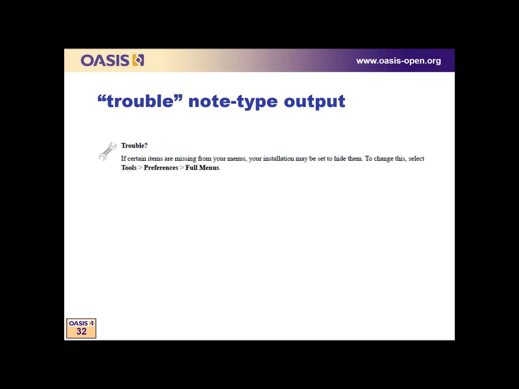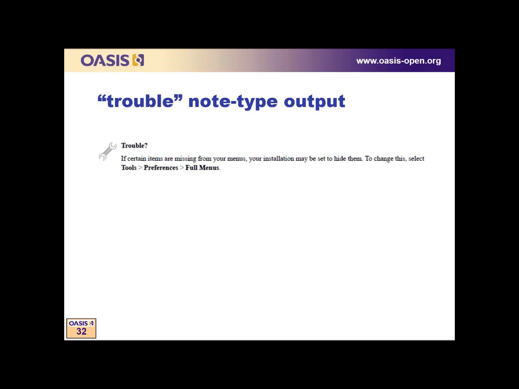So let me go ahead and show you an example of the output for this. Once again, notice the consistency with the labeling and icon that we were using in task. This is real important to have this sort of continuity, even though it's 3 different pieces of markup that are causing it to appear in the output.